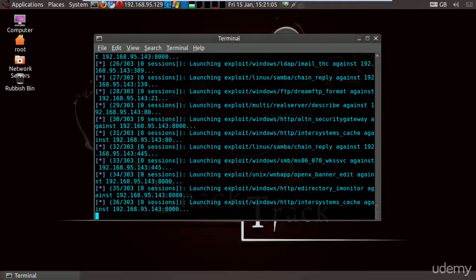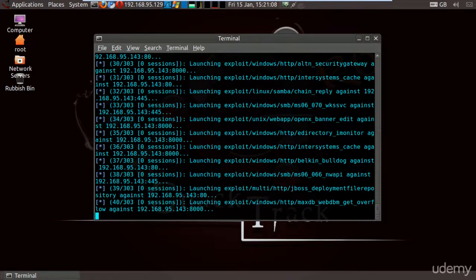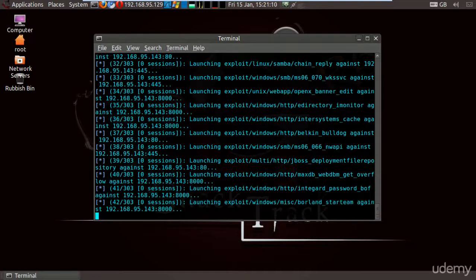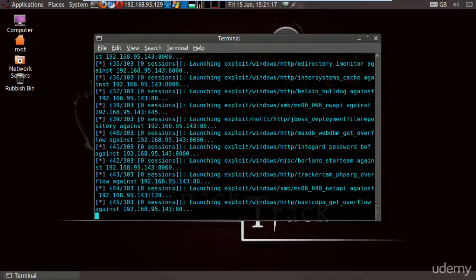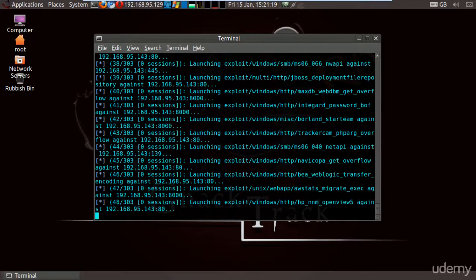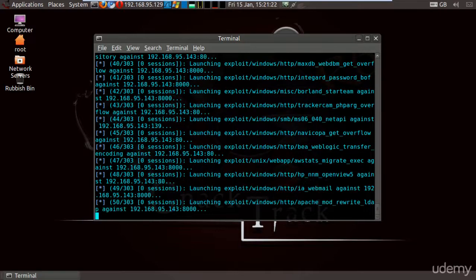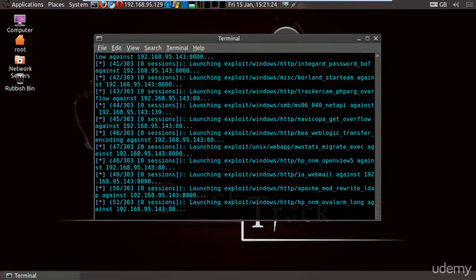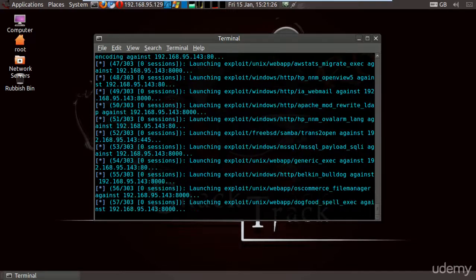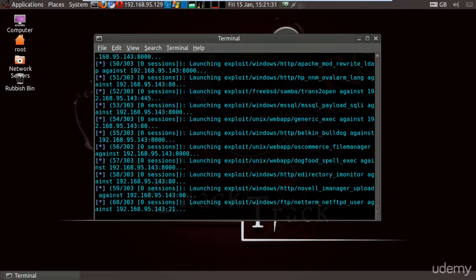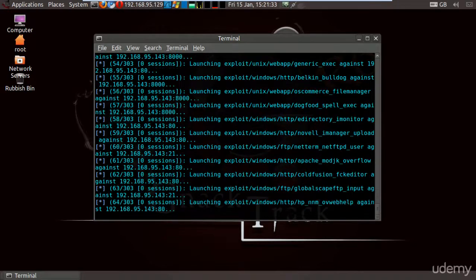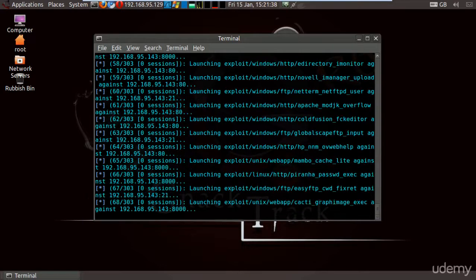And by the way, you can choose any of those 2 IPs. Maybe I choose the server, because the server most of the time has more services, so it's more vulnerable, while the client could have fewer services. But you can try with the client, with the server, with the whole network, just to check for one of the machines that has an old operating system. Maybe one of the machines inside my network has Windows XP. This definitely will be compromised. Then from there you can hack to Windows 8 and 7 and other machines. So let's wait.